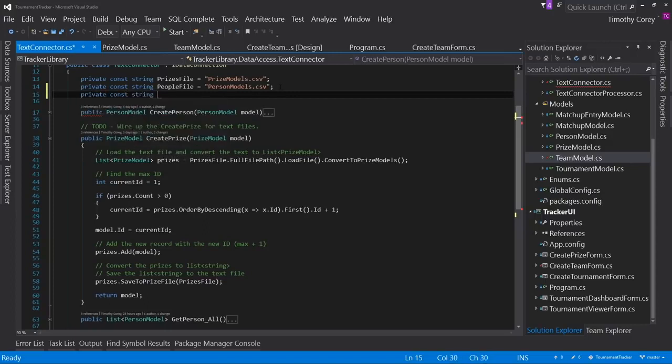Private const string, and this is the team file, equals TeamModels.csv. All right, so there's our team file.